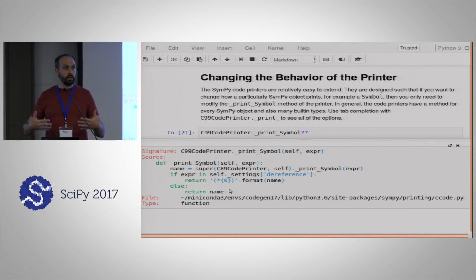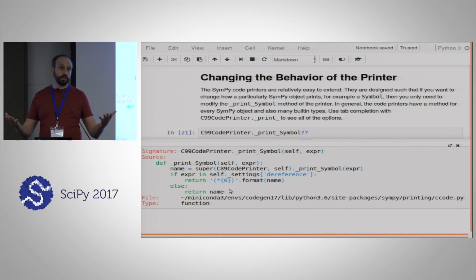We have a hierarchy of classes that cascade: a code printer, a C code printer, a code printer that subclasses from a printer, then a C89 printer that subclasses from the code printer, and a C99 that subclasses from the C89, probably. This function is actually defined in the C89 class. Yeah, and C99 is a subclass of C89.